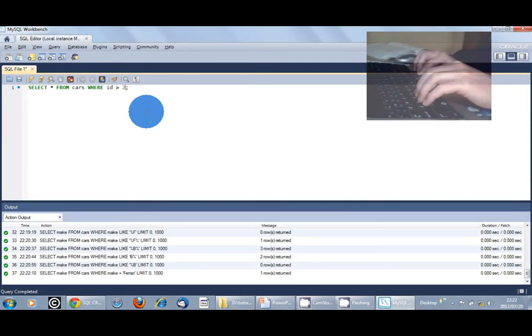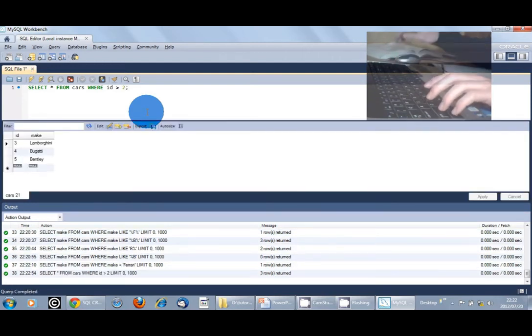Because this is an integer value, we don't need to encapsulate it within single quotes. We'll terminate it with a semicolon and then Control-Shift-Enter to execute our query. So here it outputs all the fields that have an ID that is greater than 2. So everything from 3 upwards, and we have records until ID 5, so that's 3, 4, and 5.